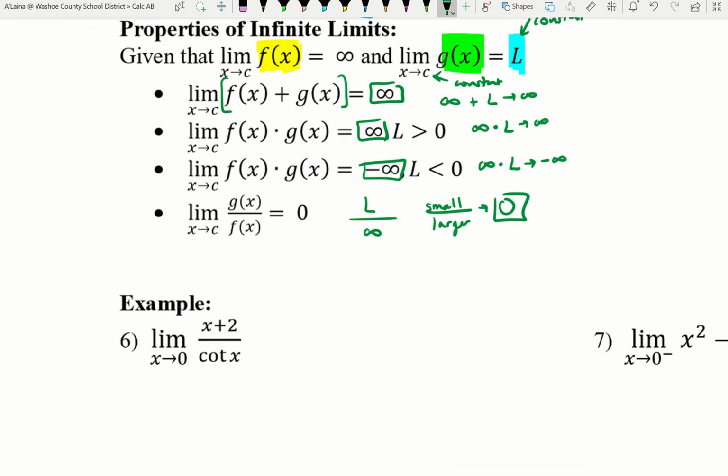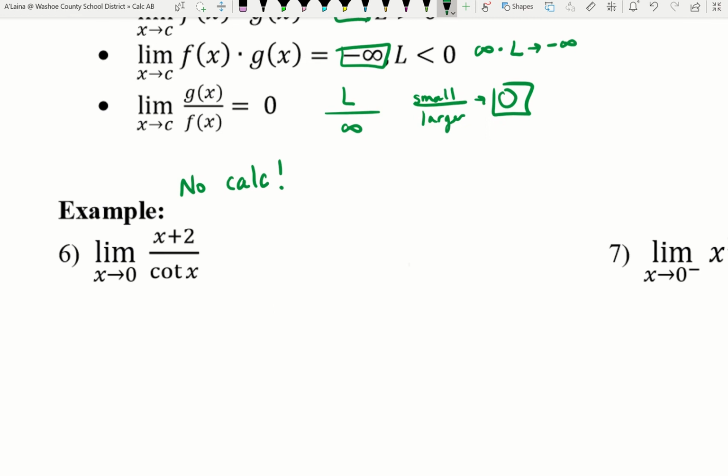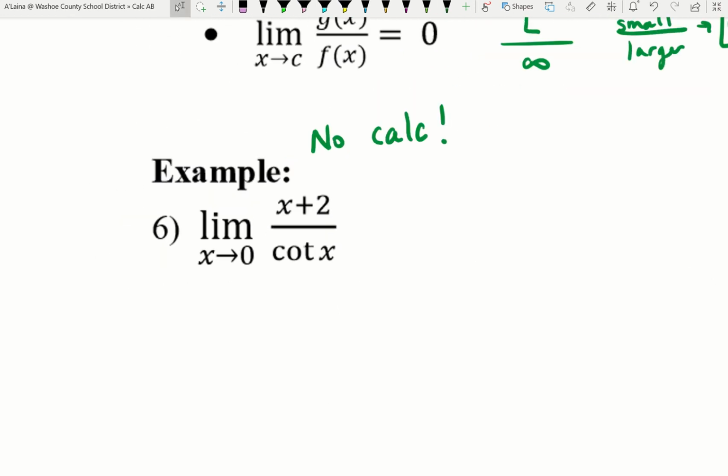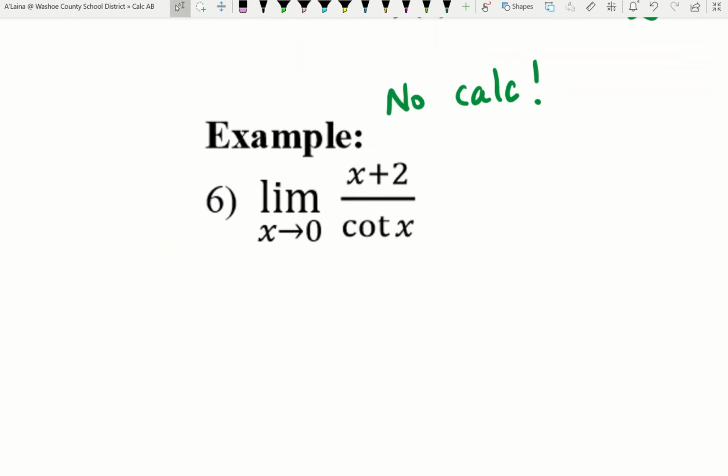So for these last two examples, we are not going to want to use a calculator, which can be a little tricky. These ones intentionally are a little bit tricky. And we're going to go ahead and see if we can figure out what these limits look like. First of all, this first one, although it has a trig function, does not match one of the special limits from 2.3 day 2. So we would want to use a different strategy. By the way, one strategy is to go ahead and substitute in a 0.